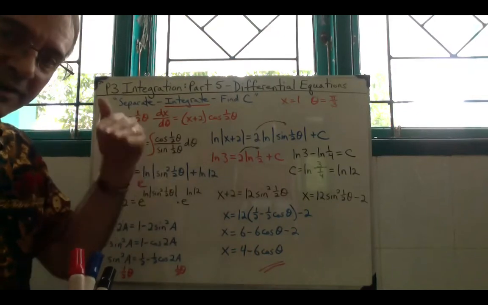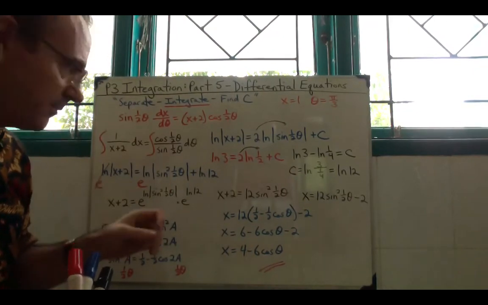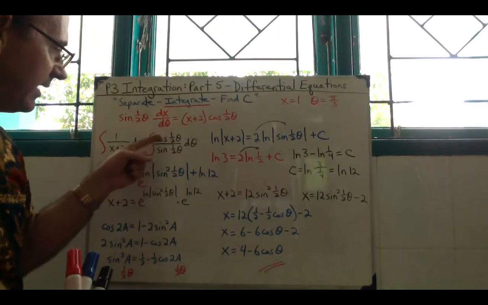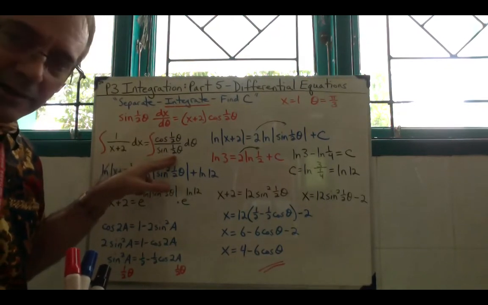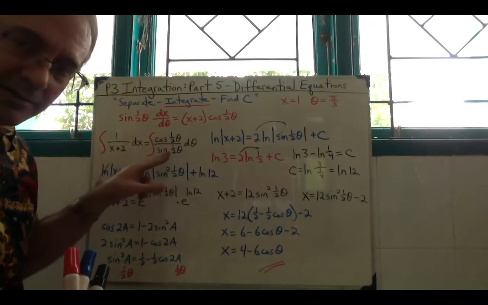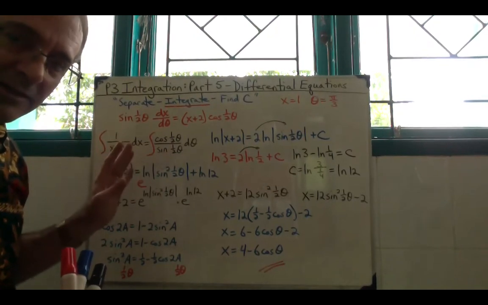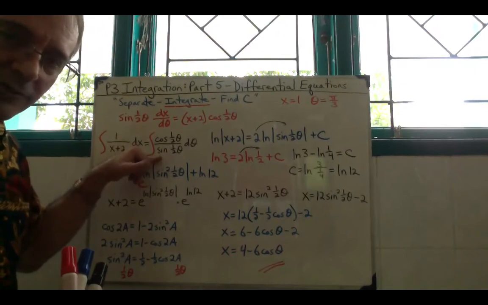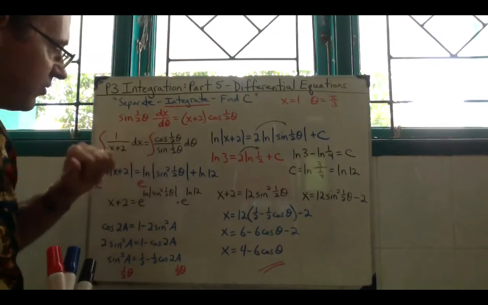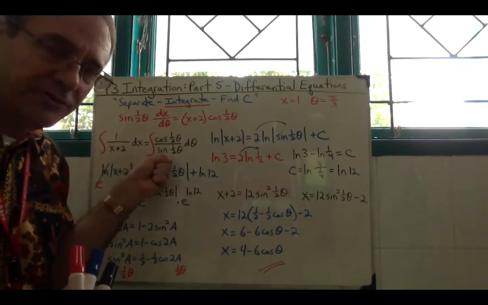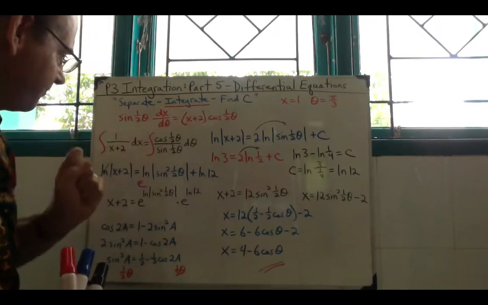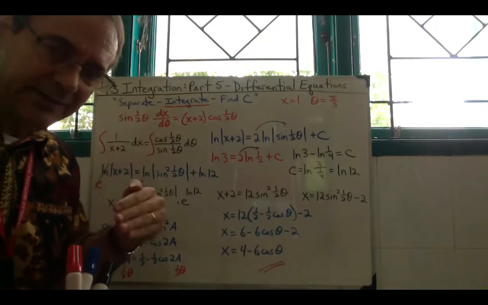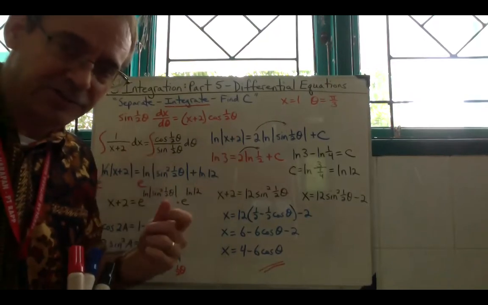Number 2 is the top derivative of the bottom. The derivative of sine is cosine. Don't worry about the argument, the coefficient. That doesn't bother us. What we need is the trig function. The derivative of sine is cosine. So this is also actually a logarithmic rule. Okay. So work through that list before you just start trying to do something.